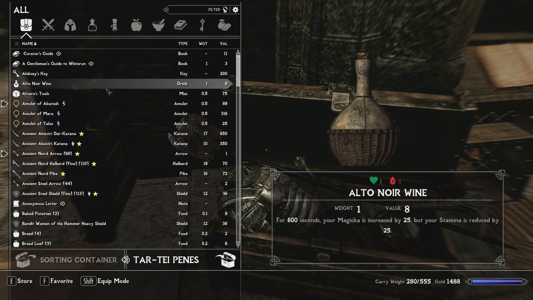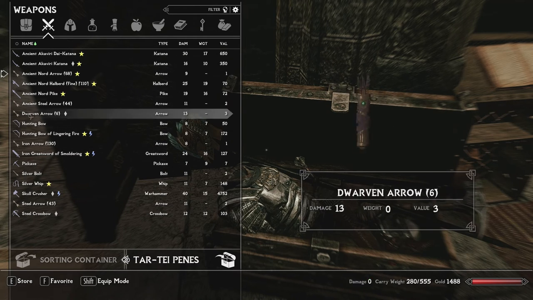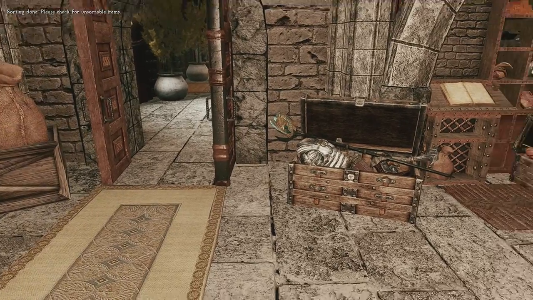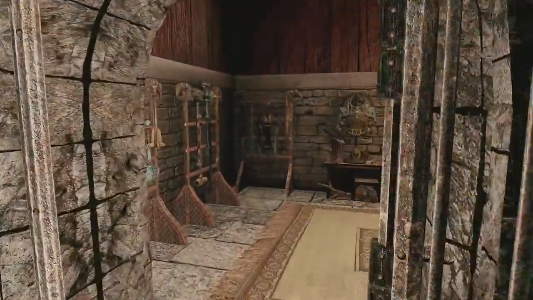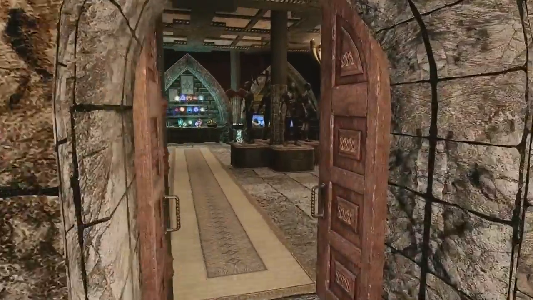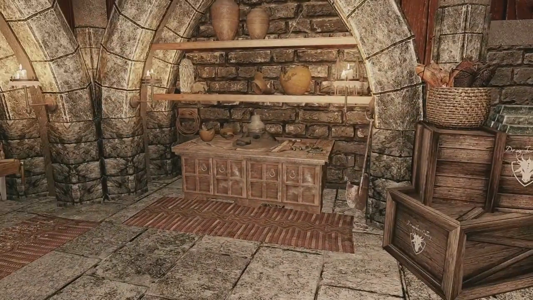Hold on, let me just put some random crap in there. What about that thing I just got? The skull crusher. So if I do that, sorting items, please wait. Sorting done. Please check for unsorted items. Nothing. Does that mean it put it in the two-handed weapons? Look at that, it's working as intended. Holy golly, this is cool though. I really like that. That's rad as hell. Oops.